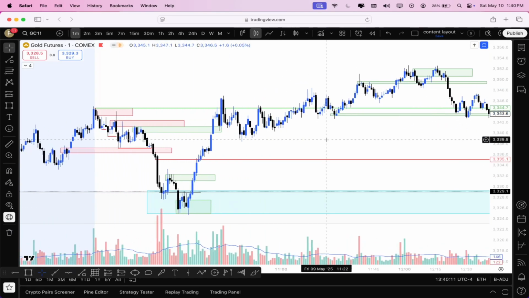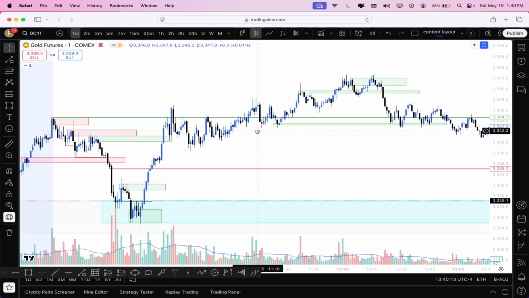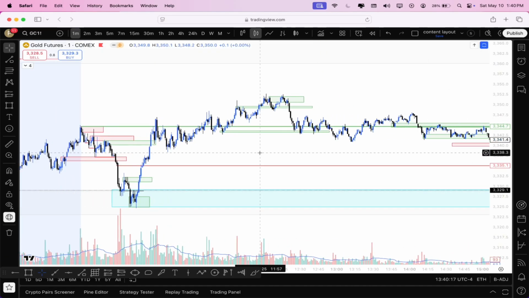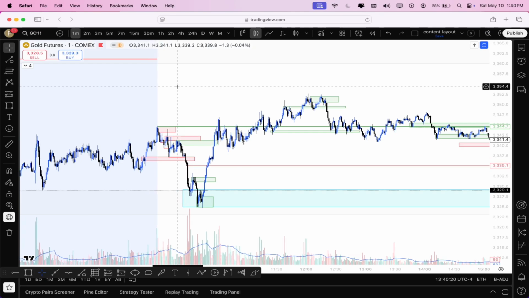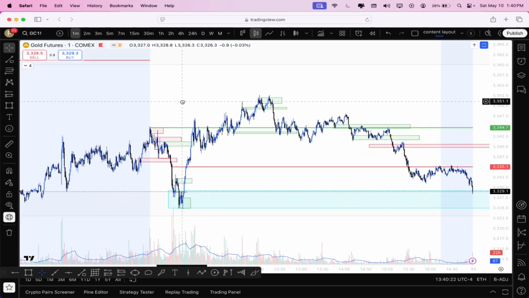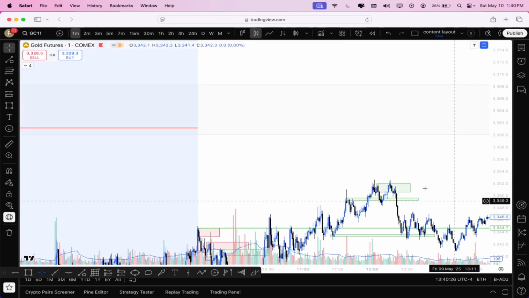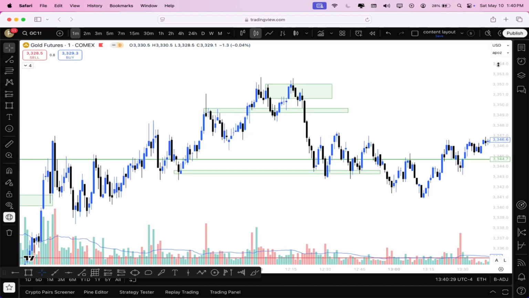But gold works really good with supply and demand zones. And then if you use indicators, I'll make another video for that. But that's how you can just use simple demand and supply zones to trade the market. I think I said for supply zones, what you want to do is mark the bottom of the candle, wherever we closed or opened, to the top of the wick, never the bottom wick.